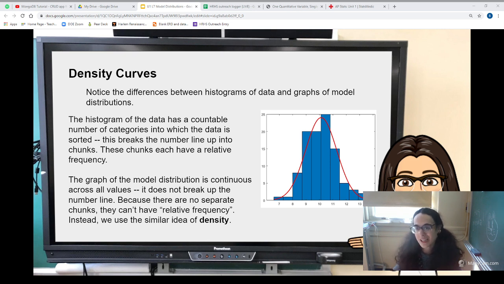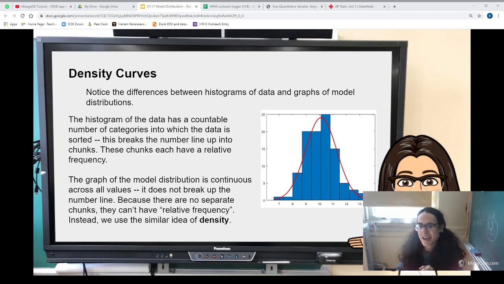So really you can think of it two ways. Either you can think that these things don't have any chunks, that they are not splitting up the number line, or you can think of it in a different way, where there are infinitely many chunks. Every single possible decimal value is like its own chunk on a continuous curve. But either way, it's not some nice countable number. It's either 0 or infinity. Those are kind of weird numbers.